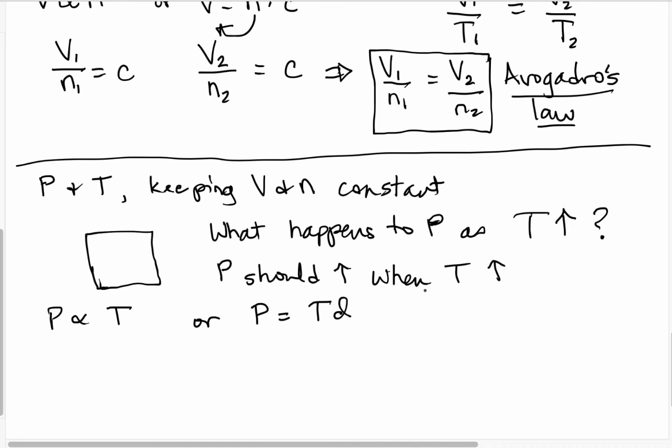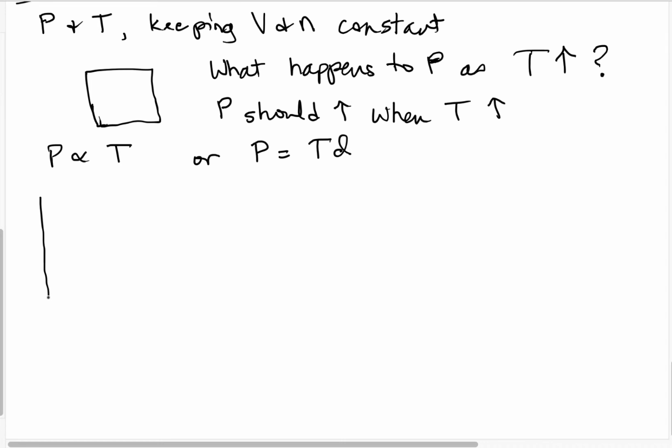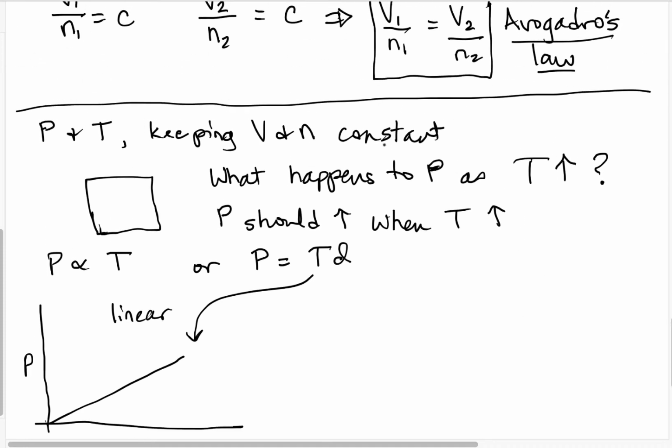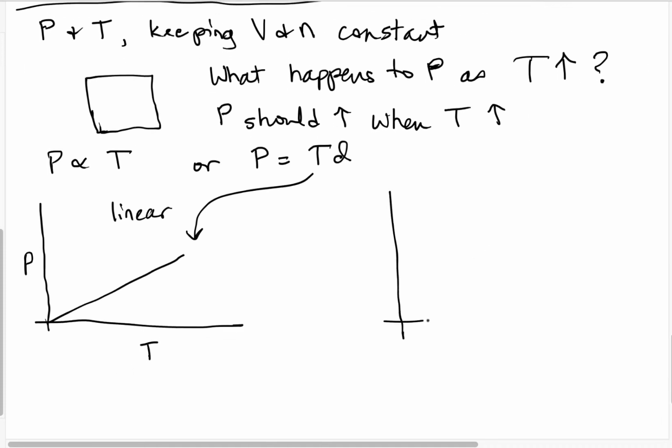Oh, I forgot to graph this one. I'll graph it right down here. So when we look at relationships like this, pressure versus temperature, we're going to have a direct relationship. So this is a linear function. And since I forgot to graph this one up here, I'll do this one too. So we also have a linear function between the volume and the number of moles of gas. And these probably don't have the same slope, but they both are linear. Maybe I will make this one a little more extreme, that way we can really see they don't have the same slope.